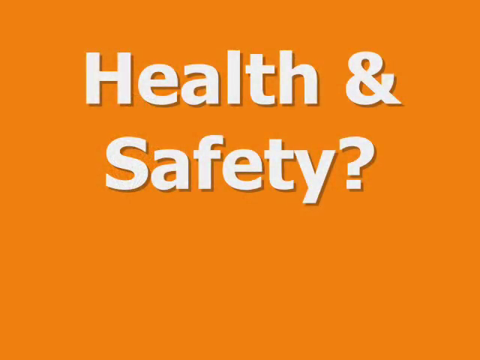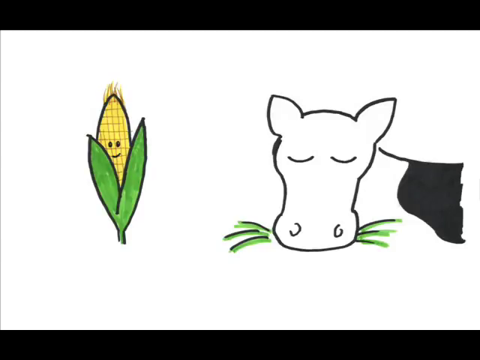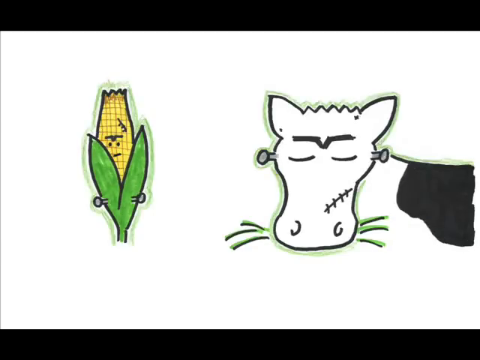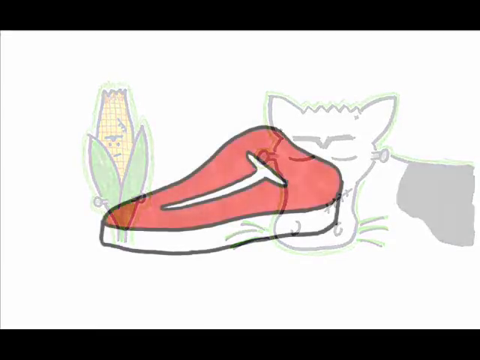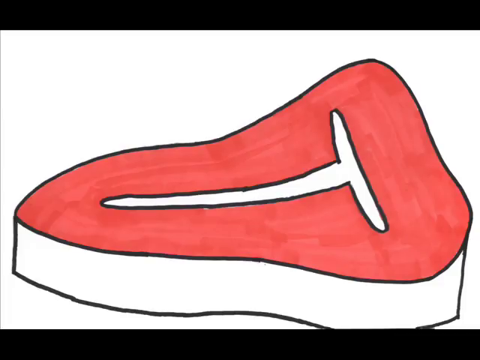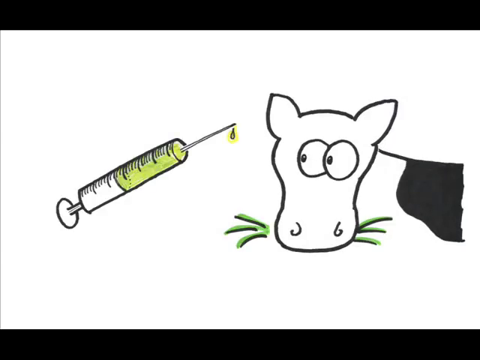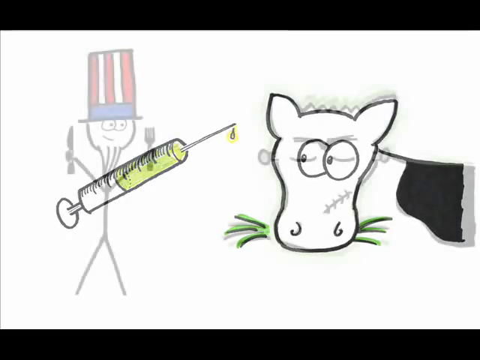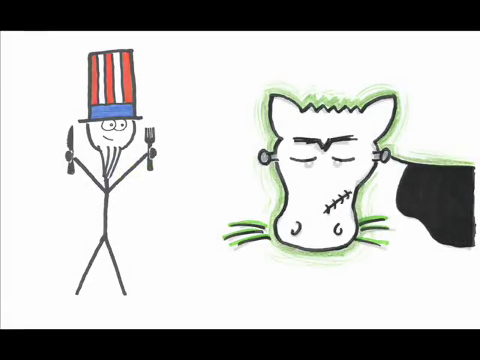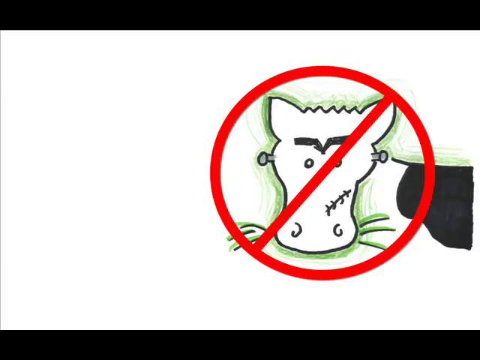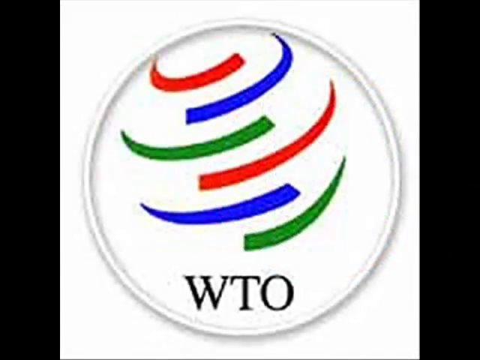But what about more recent concerns about genetically modified foods — sometimes referred to by the media as Franken-foods? In the U.S., people want a nice, big, juicy steak, which means bigger cows, so cattle are injected with hormones. U.S. scientists say this beef is perfectly safe and that foreign countries are using health and safety concerns as an excuse to block trade. Foreign governments say there hasn't been enough time to evaluate the long-term health effects, so they won't buy U.S. beef. To mediate such disputes, the World Trade Organization, formerly GATT, was created — but you'll hear more about that in the next episode.